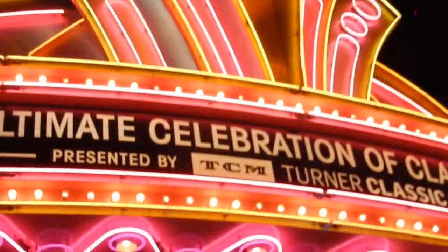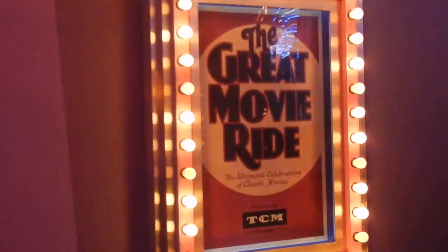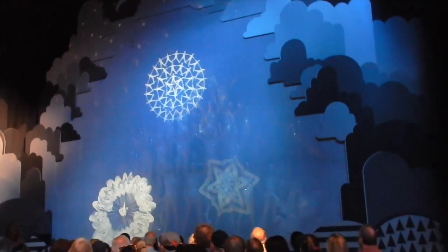Robert Osborne. Thank you. We're ready for Hollywood indeed. What better way to start our journey? From the Old West to the rooftops of London, spectacular footlight parade.